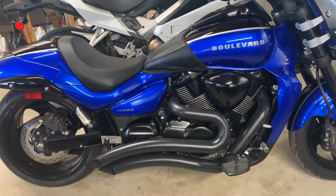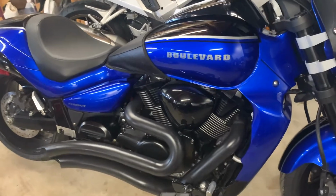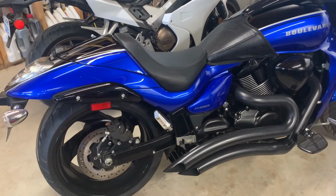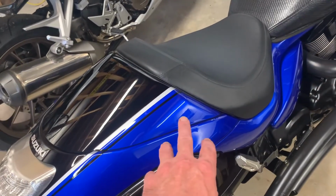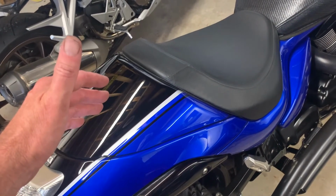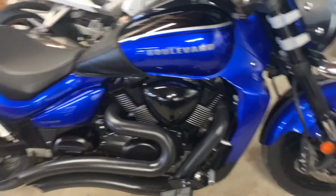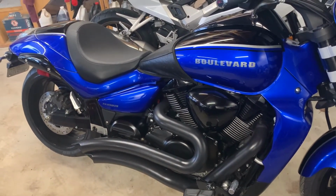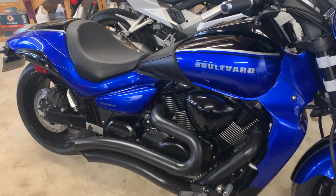What I wasn't so pleased with was that up until yesterday, I thought the blue and black color scheme on the M109R that I have here was the best color scheme. And it's a gorgeous color. There's no doubt about it. It really does pop. It looks fantastic. And then I saw Claude's bike, and he's got the 2018. It's black where mine is blue. It's a metallic black, and then orange where mine is black. So mainly black with an orange stripe. And boy, I gotta say, that's gotta be the best looking color scheme. So yeah, that was the only downside of my day. I fell in love with his bike and wish mine was the same color. But yeah, what are you gonna do?